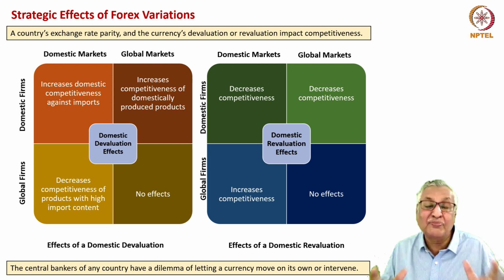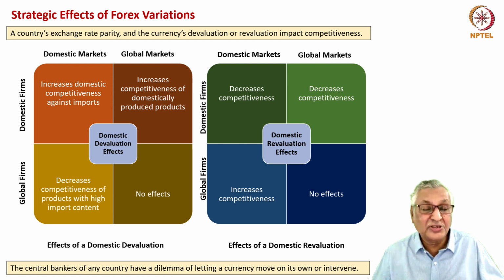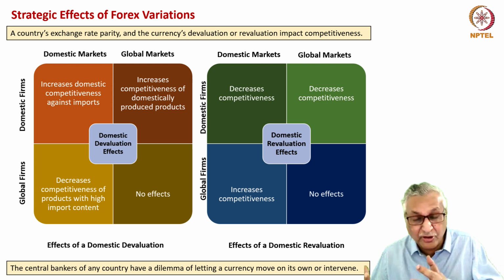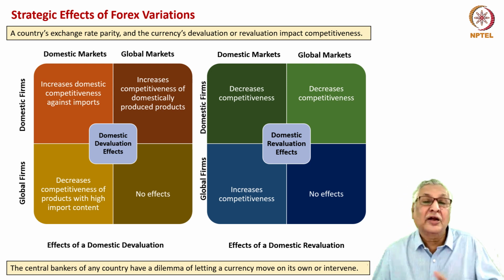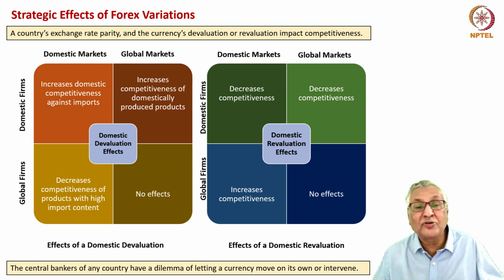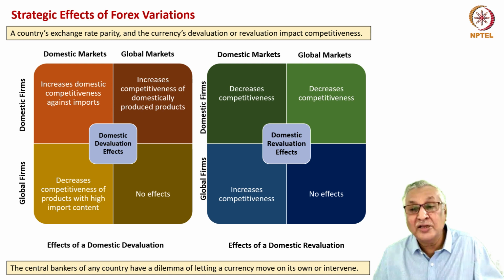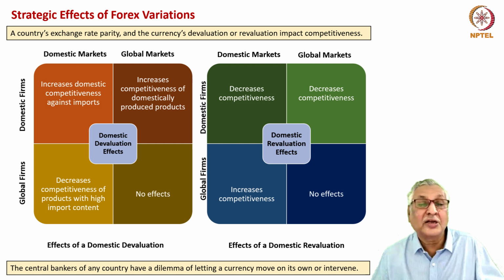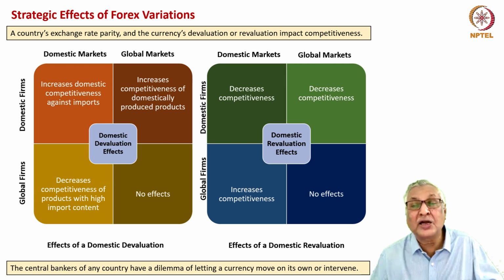This is a simplistic and simplified presentation of the effects of Forex variations. And the Forex movements, as I have outlined, are dependent on a number of macroeconomic factors. The flow of funds into an economy in terms of the primary markets through foreign direct investments in industrial activity, and into the secondary markets through foreign portfolio investments in the stock markets, together determine, along with the import-export trade balance, the foreign exchange reserves which a country has. And the higher the foreign exchange reserves the country has, the higher will be its capability as a strong currency.